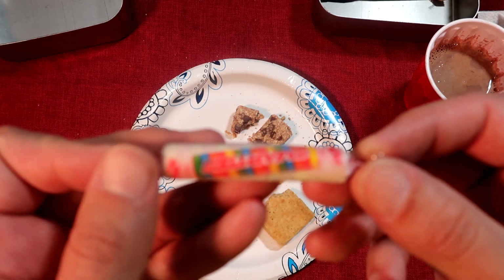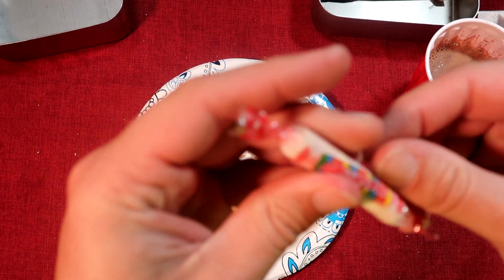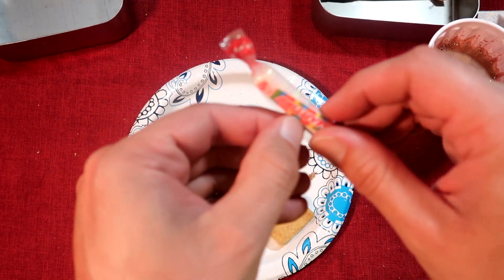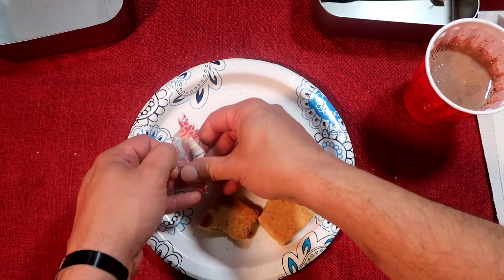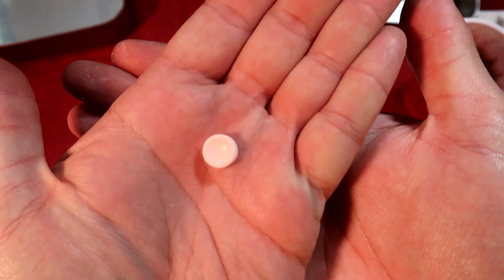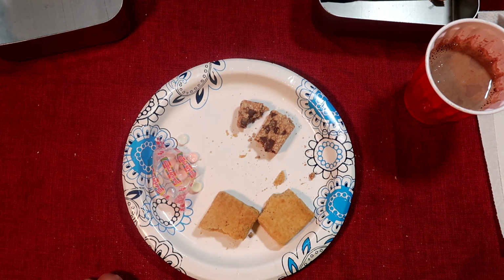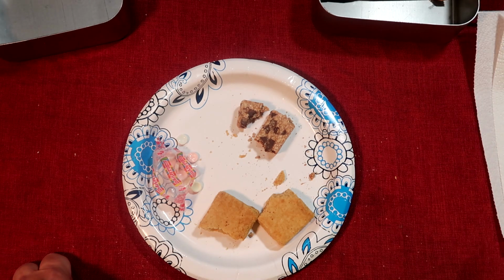And then lastly, we have our commercial grade Smarties. Anybody who's ever been a kid, I'm sure has had these. So, there you go, the Smartie. Love Smarties. Yeah, it's pretty good. Just a Smartie. It's sugar. It's straight sugar with a little bit of flavoring.